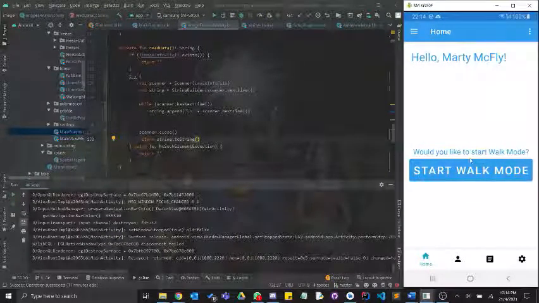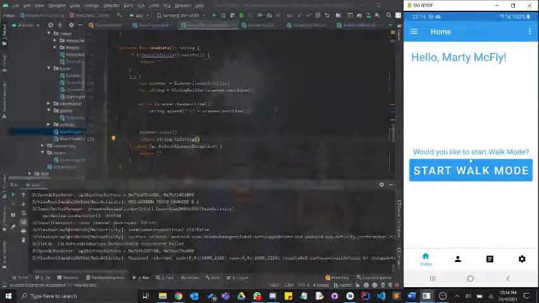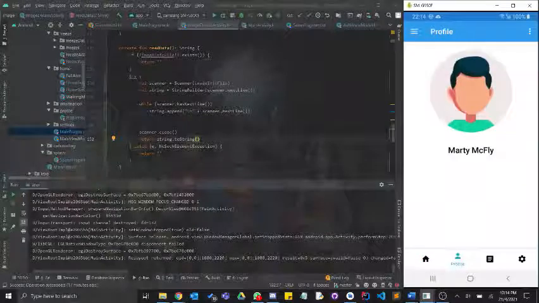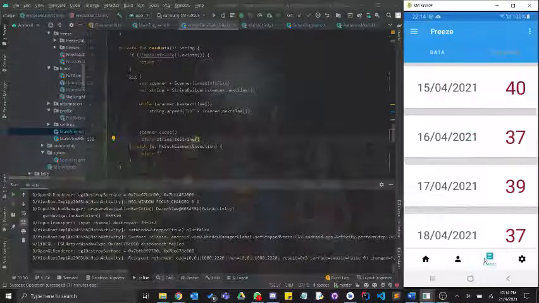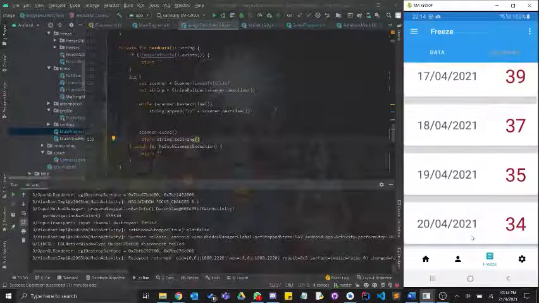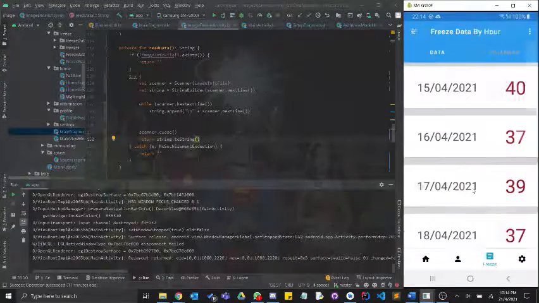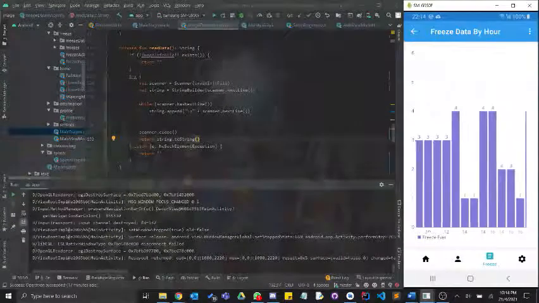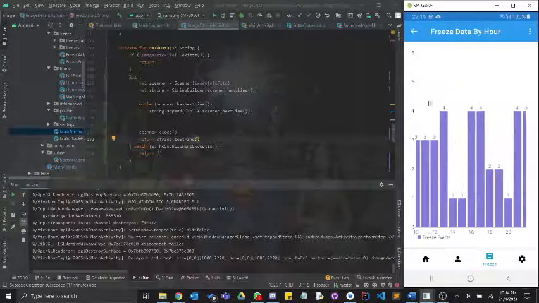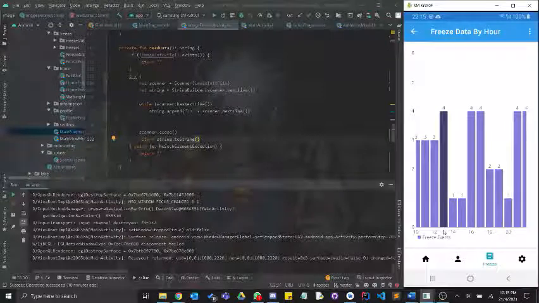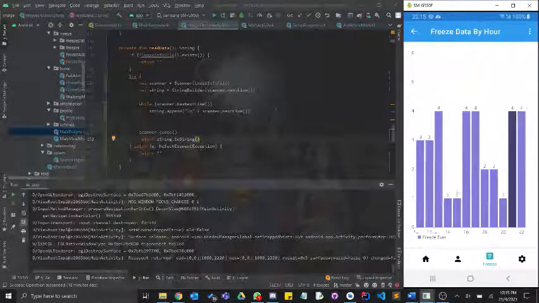The data will automatically be processed using a thread when started and stopped into the segmented data such that it can find a freeze event. Marty McFly does not have a user icon either, and he has the freeze event. So let's say we look at 17th of April. Then surprisingly, he's had a lot worse than Doc Brown's patient. You have four events from 1 to 2 p.m. Then same for all these other timings.